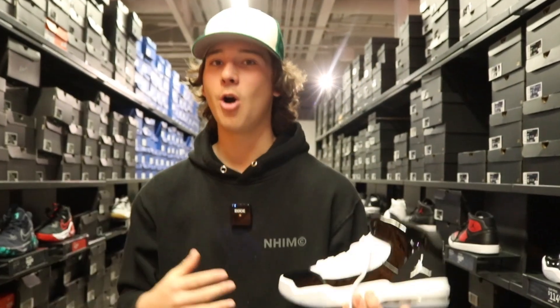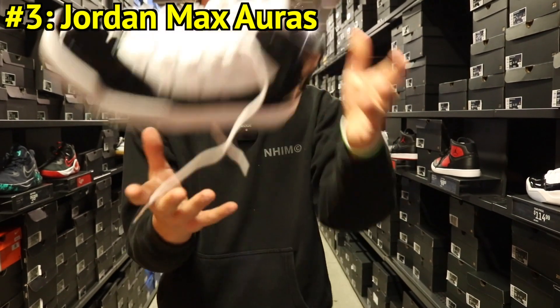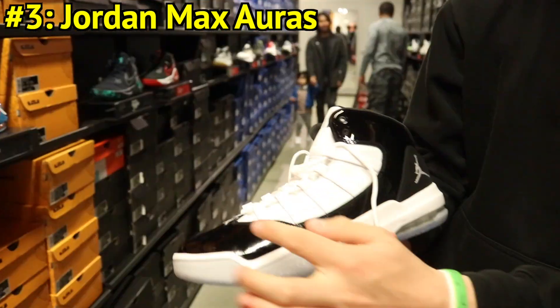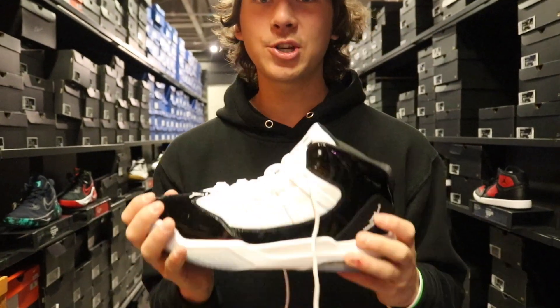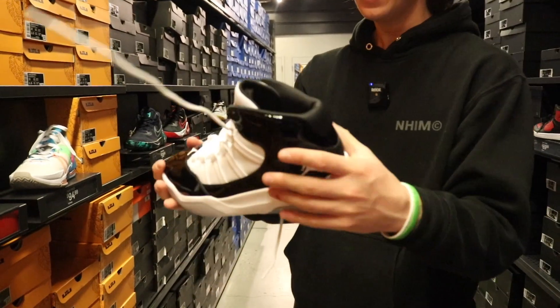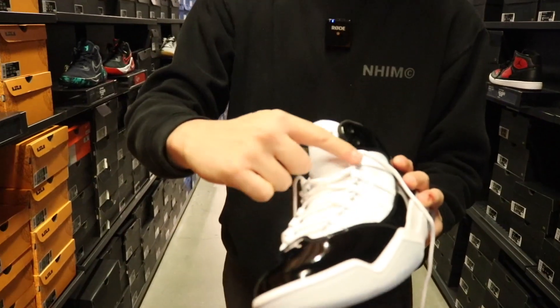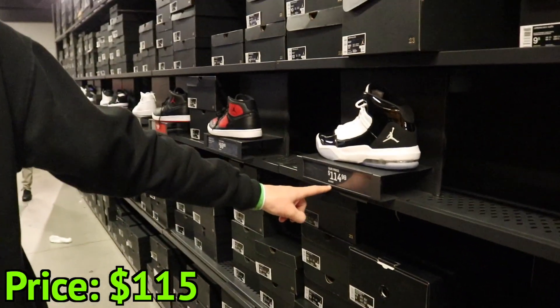Alright, so we looked around the Nike outlet a little bit and I finally found my top three shoes. Number three on the list we have these Jordan Max Auras — these are almost like an off-brand Jordan 11 Concord 11s. The reason I'm putting this at number three is because if you can't afford a Jordan 11 right now, like the Concord colorway, I would suggest getting these. They have that Concord feel, the Concord look, everything — they even look like a Jordan 11 with the laces and the little straps. It's only $115, that's a great deal.